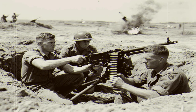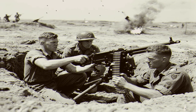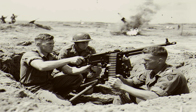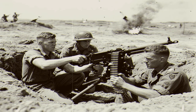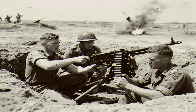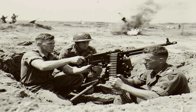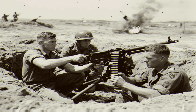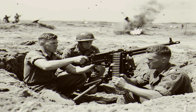His name was Tony Stein, and his actions with this weapon would help him earn the nation's highest decoration. For valor. Tony Stein was born on September 30, 1921 in Dayton, Ohio to immigrant parents from Austria-Hungary. His parents had come to America seeking opportunity and freedom from the political instability of Central Europe.